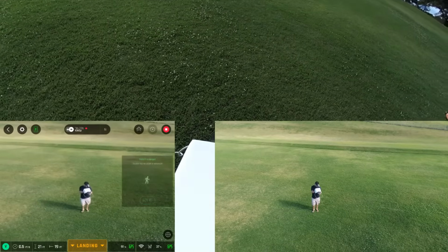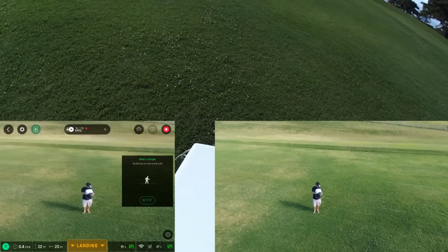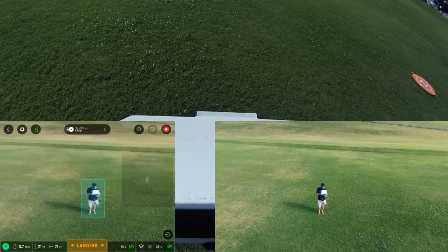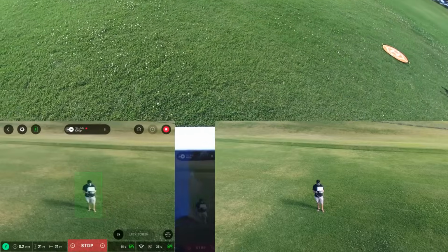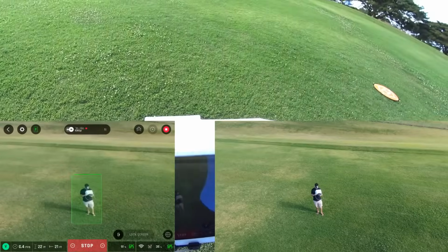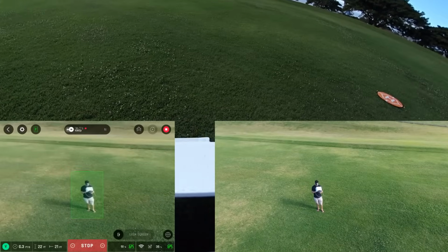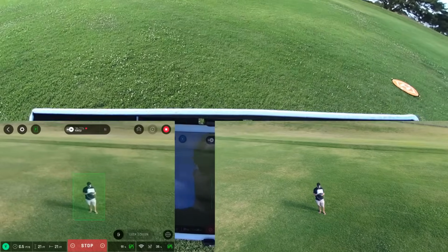So what I'm not seeing is any other modes for the tracking. I'm just seeing this pivot and follow mode. Let's see what else we can do here. I know there was supposed to be some other modes as well. Nope, that's the screen controls, that bottom button.